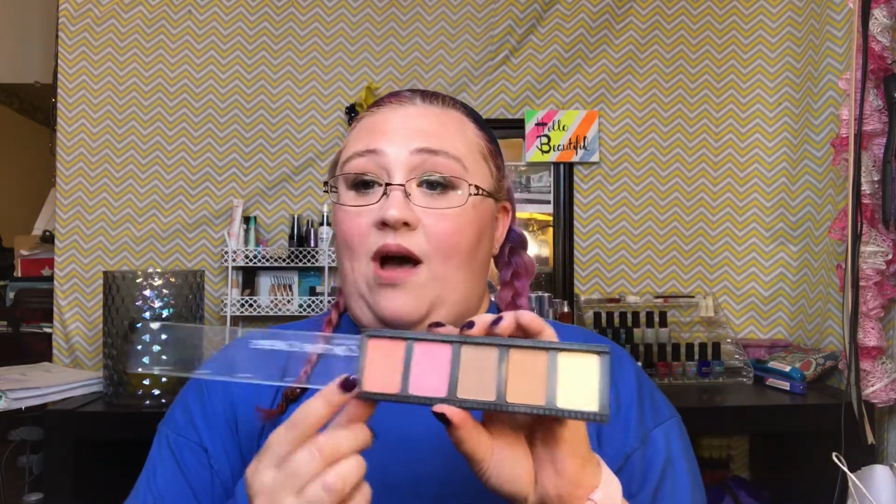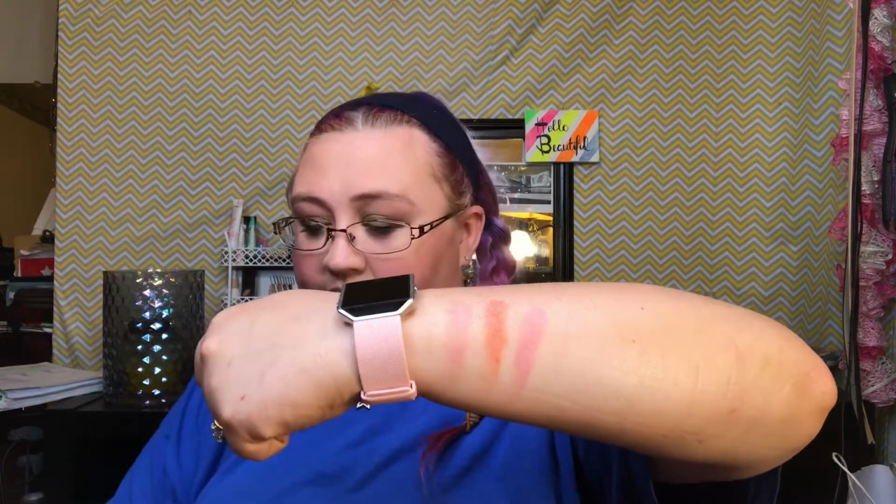I really enjoy it. So the next one is from the Smashbox Transform and Create palette. And I just have the 2 in here. This one right here is called Guava, and this one is Rosy. I have used both of these, and I do like both of these. I do like a nice peachy, corally blush sometimes. So there's Guava, and there's Rosy. And they are very, very pretty. I do like an orangey, peachy, corally blush sometimes, so I do like to have that around.